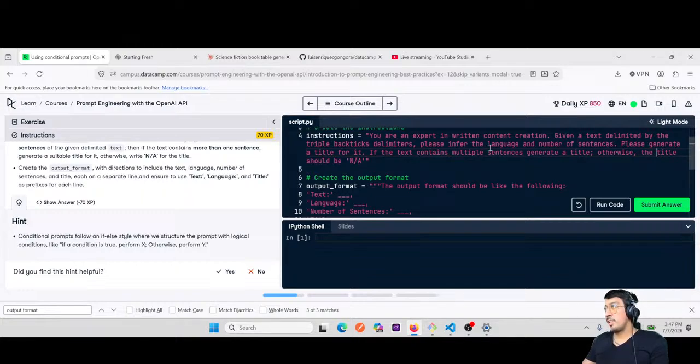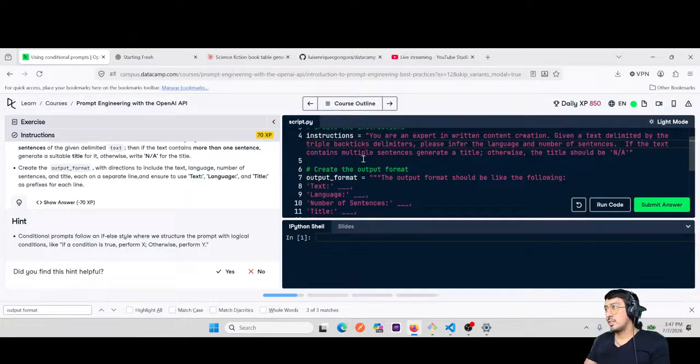So you're an expert in written content creation, given a text delimited by the triple backticks delimiter, please infer the language and the number of sentences. Then I don't need to say please again. Generate a title for it. Oh, we don't need that. If the text contains multiple sentences, generate a title for it. Otherwise, the title should be NA.